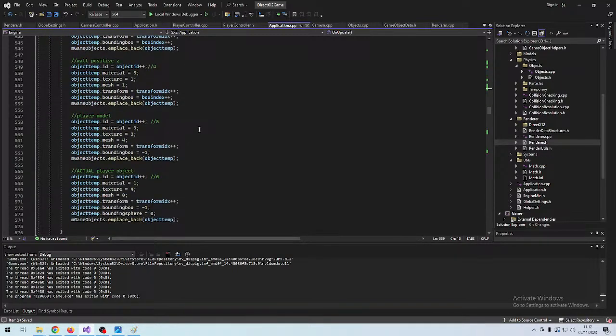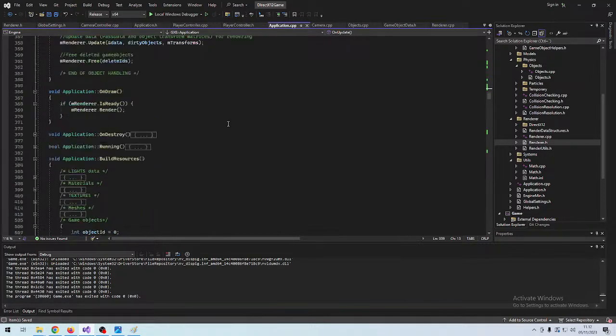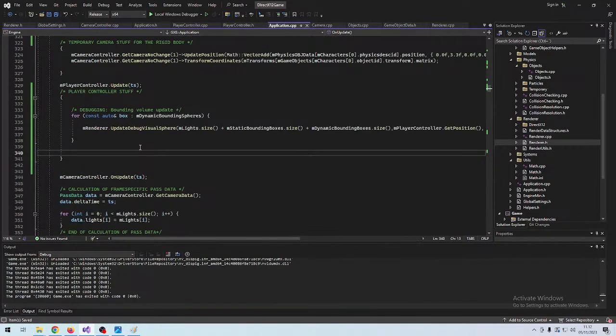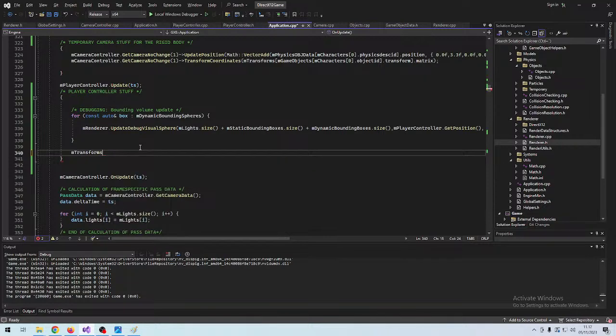So our game object here, number 6, m transforms, m game objects, number 6, the transform, player transform update for the mesh.